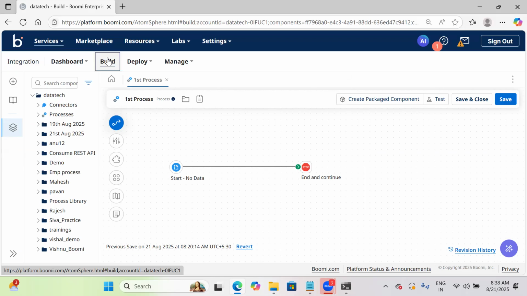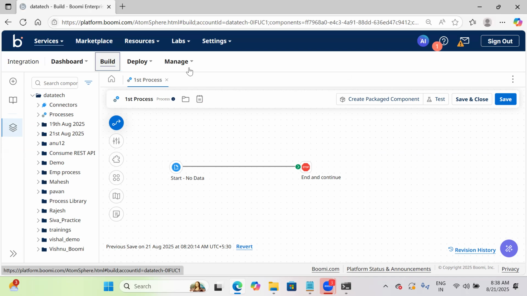So it means that whenever you change the laptop, it is mandatory to reinstall the Atom in that particular new machine. Okay. Suppose today I have installed the Atom in my laptop. Tomorrow I am changing the laptop. Whenever I change the laptop, again I need to reinstall the Atom in that particular laptop.